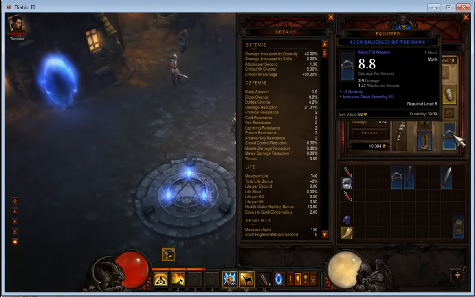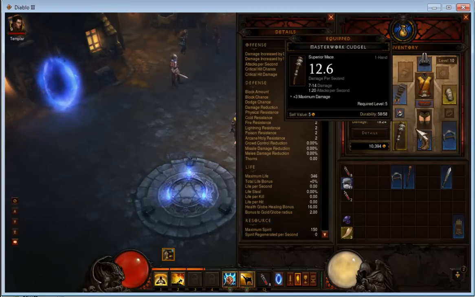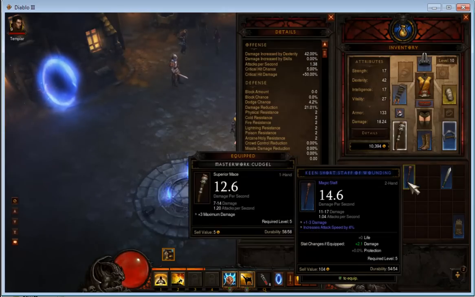The dexterity, on the other hand, applies to my character, so I get that bonus for my entire character. I imagine if there's a ring that gives me an increased attack speed, it would apply to both weapons, but I don't have one of those yet, so I can't verify that.